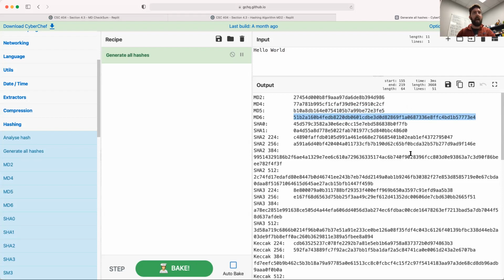So initially, this MD family was designed for cryptography, but there are some known vulnerabilities that have actually been discovered over time. So it's actually not recommended for that purpose anymore. It's still used to validate some file transfers, and unfortunately, it's still used in some cryptographic processes, but it really should not be.